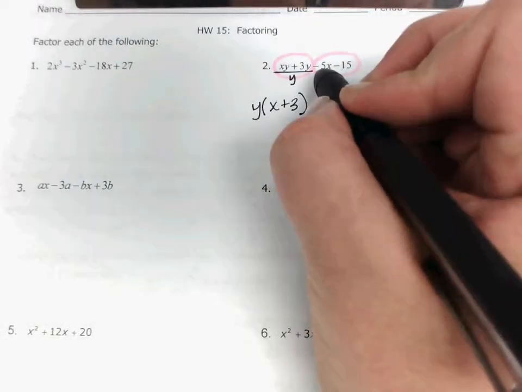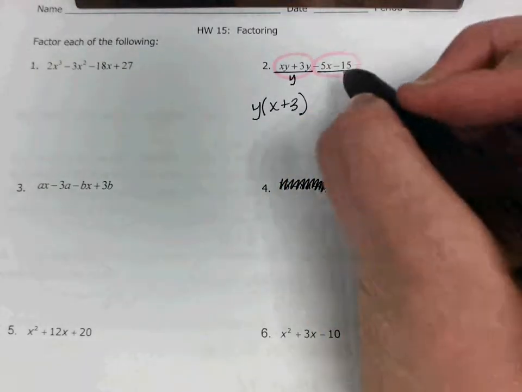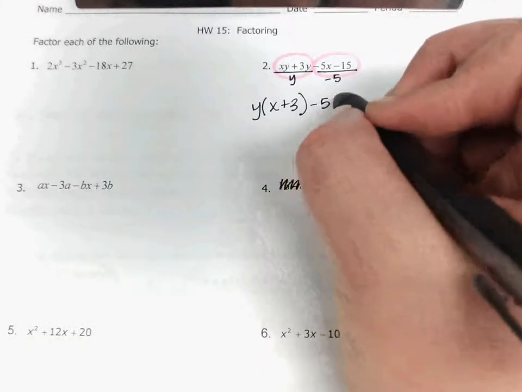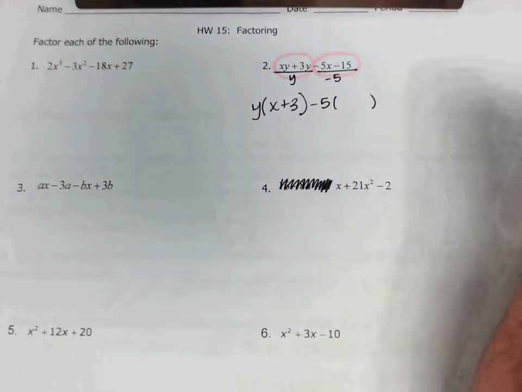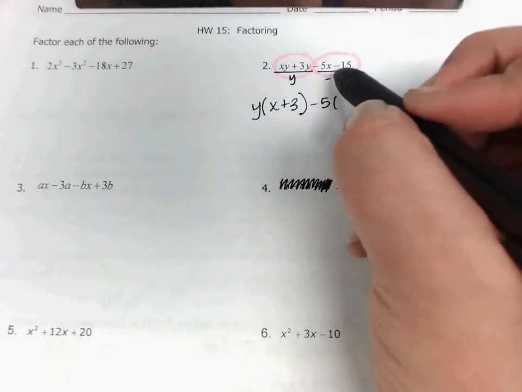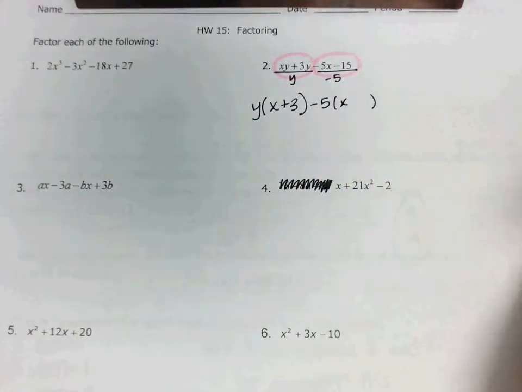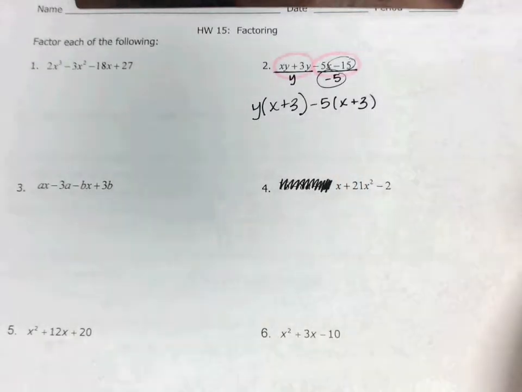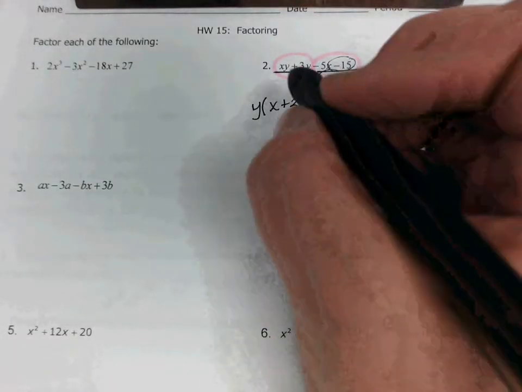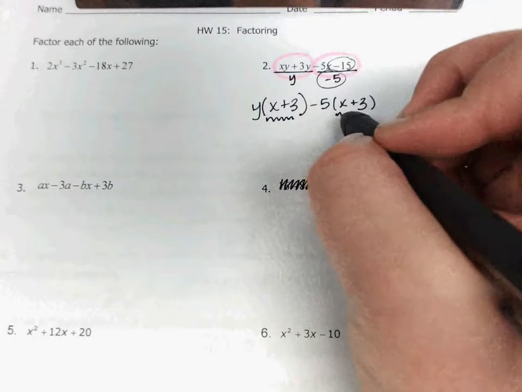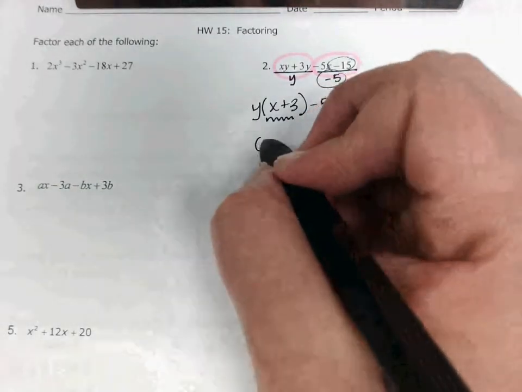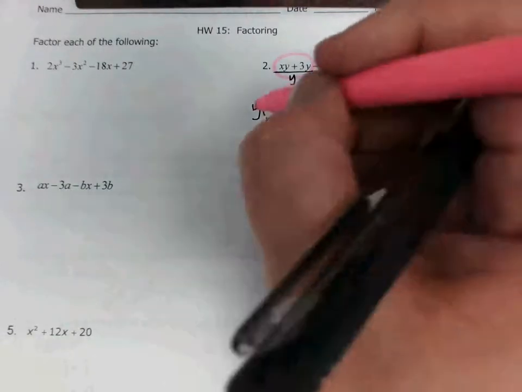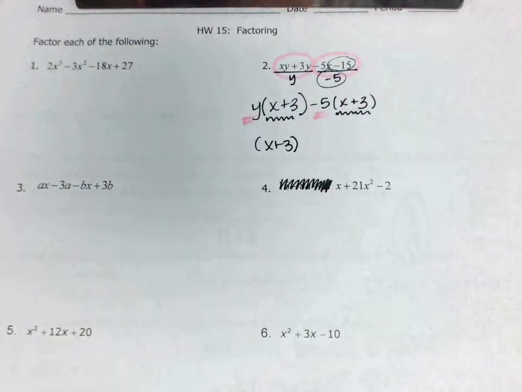Second pair, I have a negative 5y and a negative 15. Those can both divide by negative 5. So I put my negative 5 here in the front. And then I look for what's left over. Negative 5y divided by negative 5, only a y is left over. And then negative 15 divided by negative 5 is a plus 3. Then from there, if these two match, which they do, that's your first factor. And then you group the outside terms together, y minus 5 is going to be your second factor.